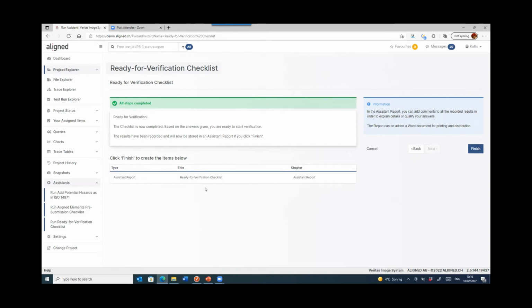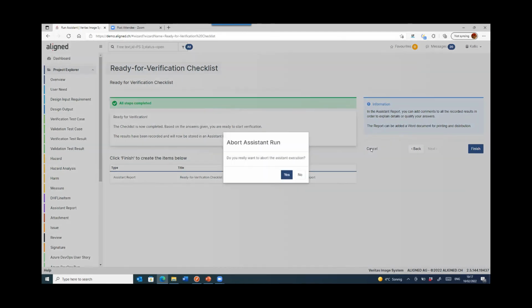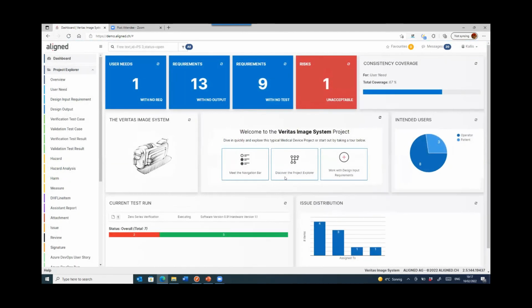The outcome of an assistant is a report. So that's a new design control type. It's called assistant reports. And in this report will be the collection of all the questions and answers that you've entered. And you can, of course, combine these 2 types of assistants.